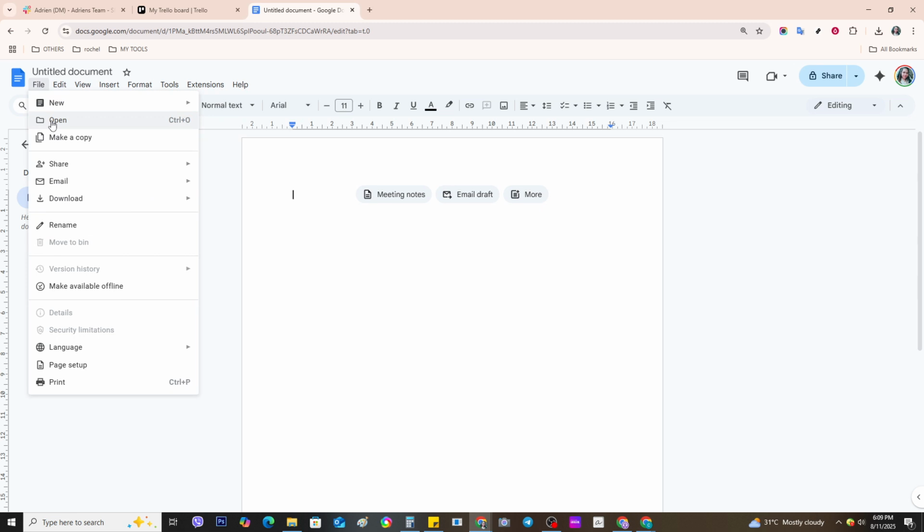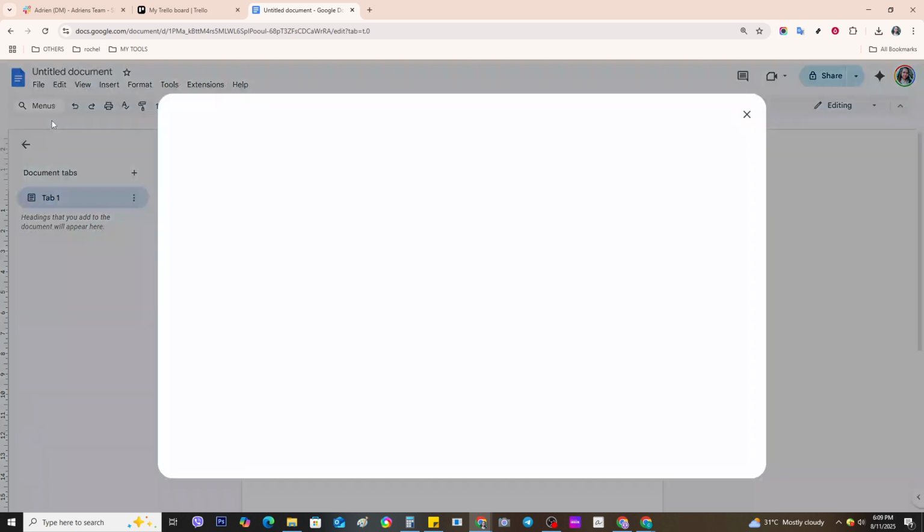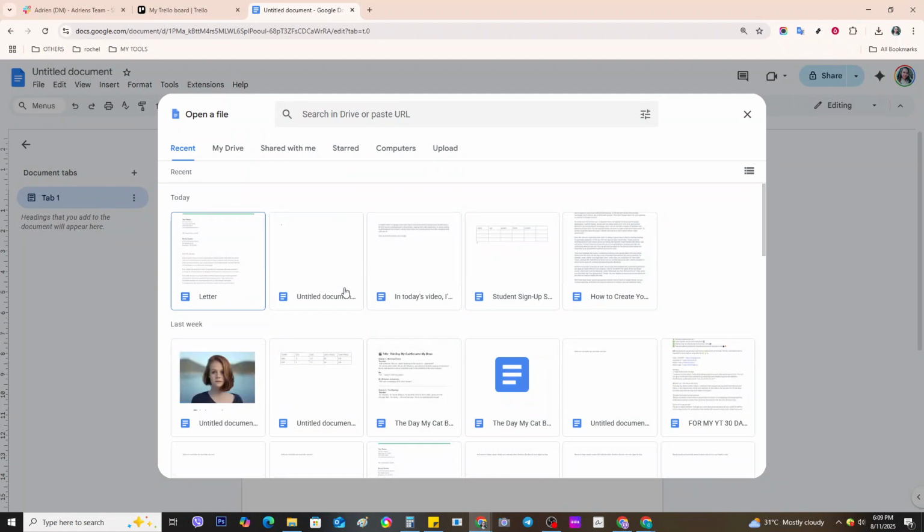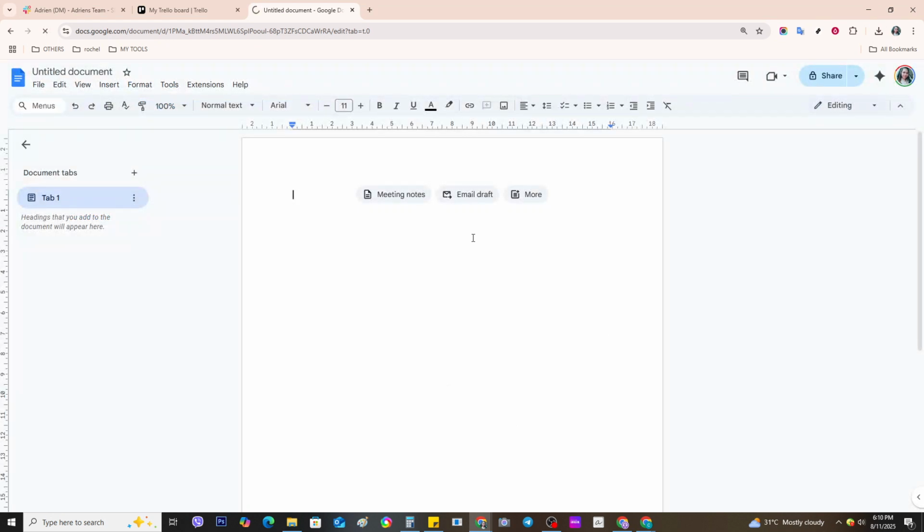Once you're in Google Drive, you'll need to upload your PDF. Look at the top left corner of the screen where you'll see a button labeled New. Click on this button to reveal a drop-down menu. From here, select File Upload. This action will open a window to your computer's file directory. Navigate through your folders and select the PDF you want to upload.